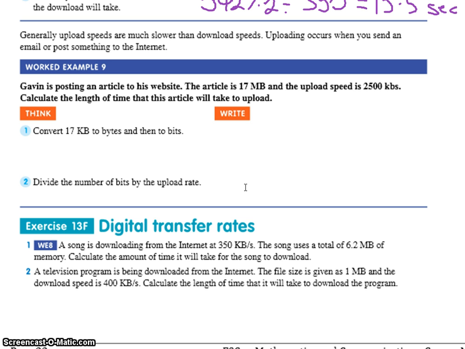First thing you've got to do is we've got a 17 megabyte file, but what is our upload counted in? It's in kilobits. It's very similar to whenever you're doing anything with any sort of measurement, any sort of unit. Very difficult to deal with two different types of units. First thing you should always think about doing is converting the units. What's the easiest one to convert here? I'll give you a hint. It's not the speed.